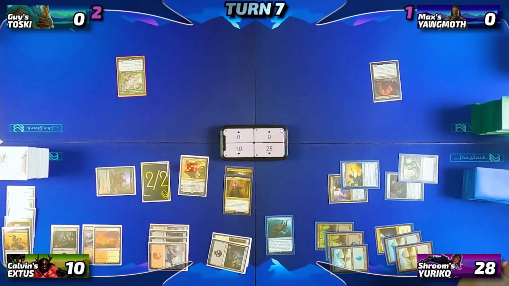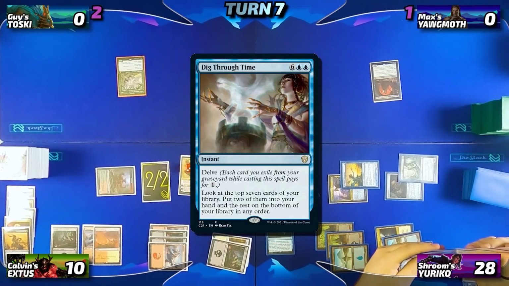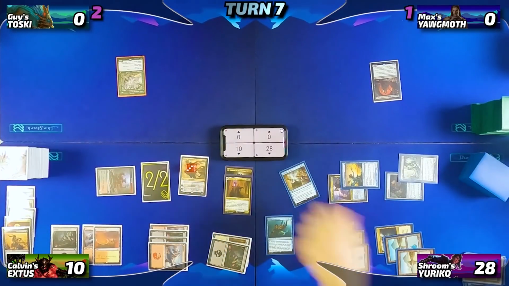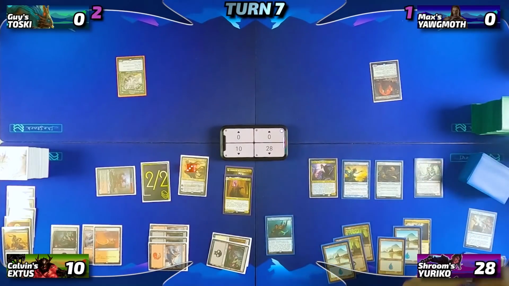He tries to pass to me, but before he can, I'll delve away 5 cards, tap for 3, and cast Dig Through Time. This is going to have me looking at the top 7 cards in my library and picking 2 to go to hand and the rest to go to the bottom. I'm going to grab a Dimmer Infiltrator and a Sage Owl. I'll bin my Dig Through Time, then I'll untap, and I'm going to draw my card for turn.